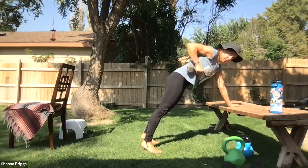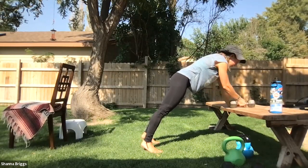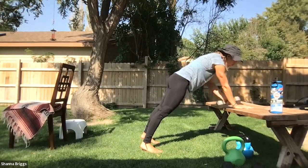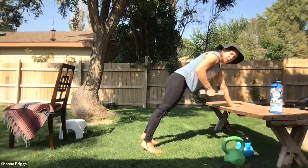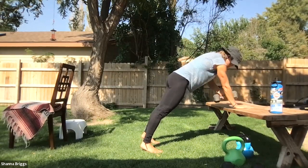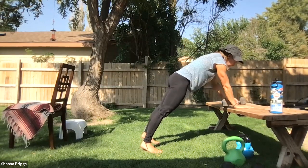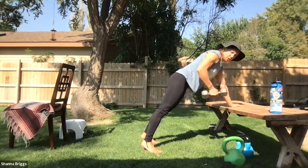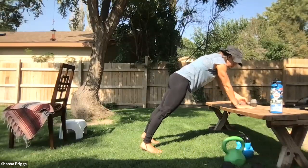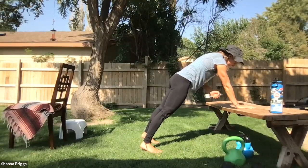And whether you're using weight or not, try to make that habit to pause in the top of that row. So I'm going to pull the hand towards my torso, squeezing the shoulder blade in towards the spine, and just hold it for a moment, and then lower it down. Want to hold that position because that's where we want to get stronger, sitting that shoulder blade back on the rib cage. We're over halfway if you're going the full 45.